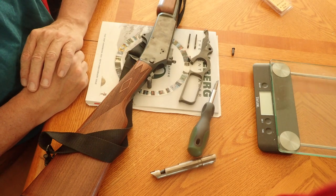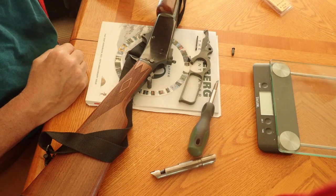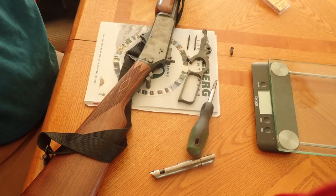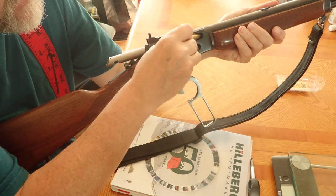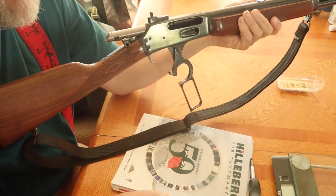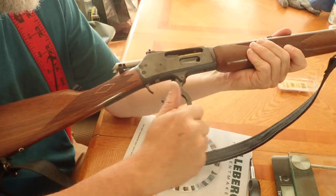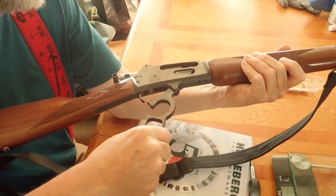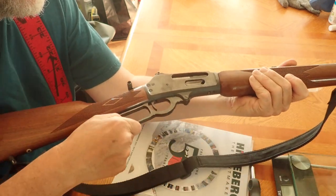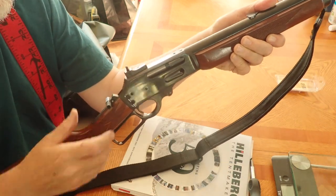So let's see what the difference is between these two with ejections. First I'll start with the Marlin and we'll try five ejections, then we'll go to the Bear Proof from Wild West Guns and see if there's any improvement. So here's the Marlin extractor. With a fairly decent stroke it comes out... I don't love the way it comes out, but if you give it a little more snap it comes out quite nicely. Let's try it against gravity. Nope. Again — nope. Again — yep, it works one time. One more time against gravity — nope. I like the way it feeds, though — it's feeding right in there with the empties. So it's inconsistent when you're doing that on its side.